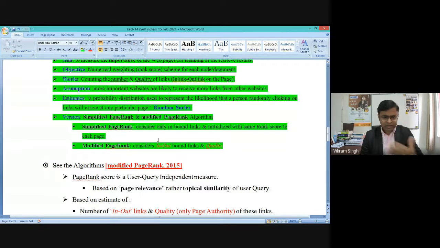So that is the basic philosophy which has been modified as far as this new version of PageRank has been proposed. Though there are no specific patents or research articles published by the Google enterprise, Google company. For the simplified PageRank algorithm, there are research articles published by Larry Page himself. But the modified PageRank has not been published or patented by the Google Corporation.